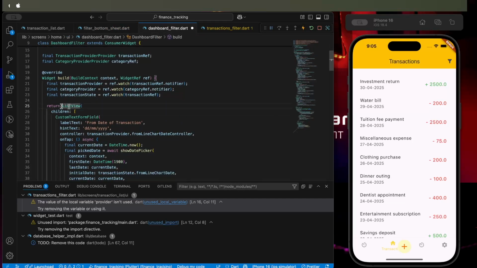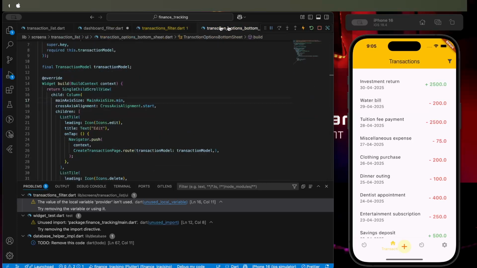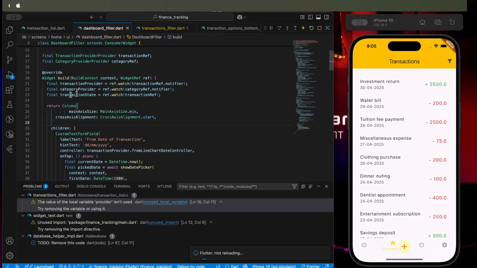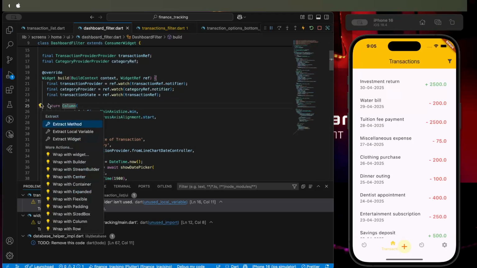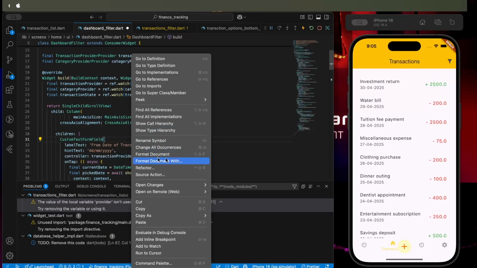Remove this. I have a column. Just remove this one and this. Okay. Wrap up with widget, which will have a single child scroll.